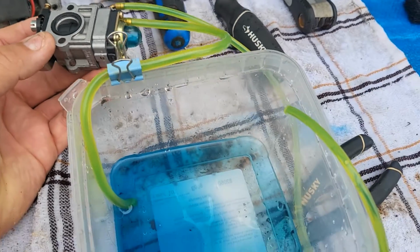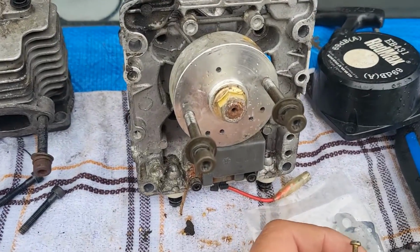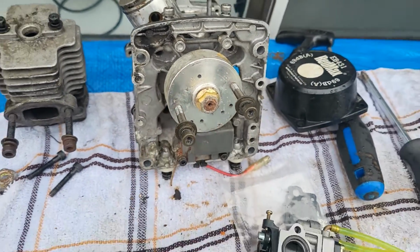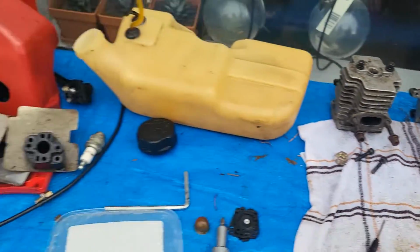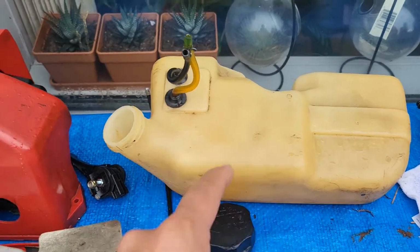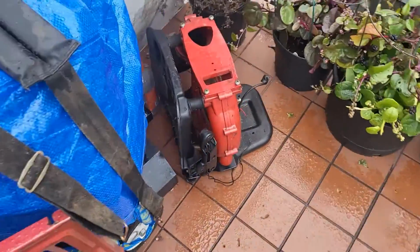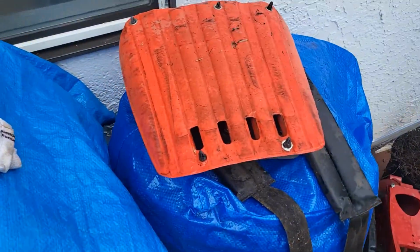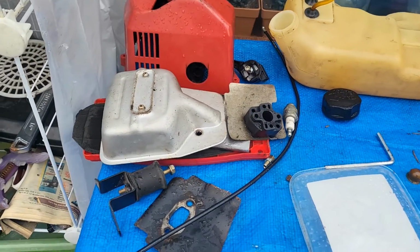This can now go back into the blower, and now I am going to work on getting those stupid bolts out so we can get a look at that piston. Everything else here has been cleaned out. I still got to go get my nuts and bolts to flush the inside of this out. And the blower part there, I got to wash that out, clean that up. Everything is looking like it's coming together.